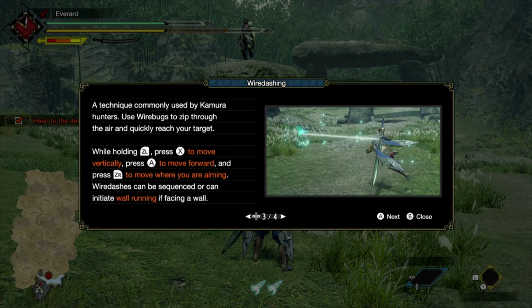A technique commonly used by Chimera hunters: use the Wirebug to zip through the air and quickly reach your target. While holding ZL, press X to move vertically, press A to move forward, and press ZR to move where you are aiming. The wire dash can be used in sequence or can initiate wall running when facing a wall.